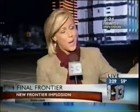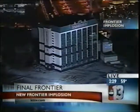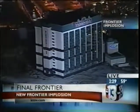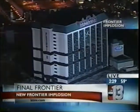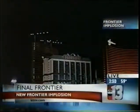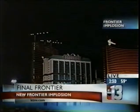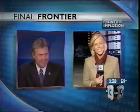You see everything coming down. You see all the people around here, the helicopters in the sky, including ours and all of our cameras, and everyone very excited. The folks that we talked to tonight tell us they were sad to see this go, and they're sad to see it come down. But so many people from out of town say they can't believe the Strip. When they see it, the Las Vegas Strip takes on a whole new meaning, because old Vegas, of course, is giving way to new Vegas, and a lot of the buildings that are taking place and a lot of the progress that we're seeing. So very exciting stuff. We're just counting down the minutes when I get to put these things on and see history once again, as you said, in the unmaking. I'll send it back to you.